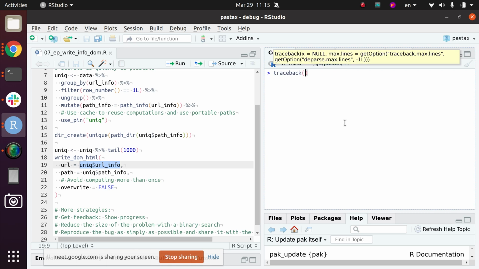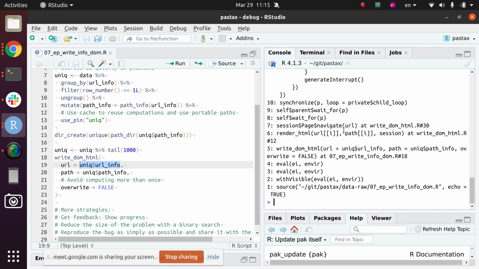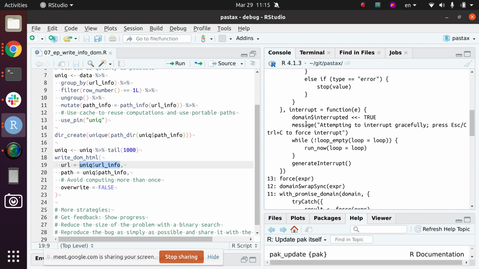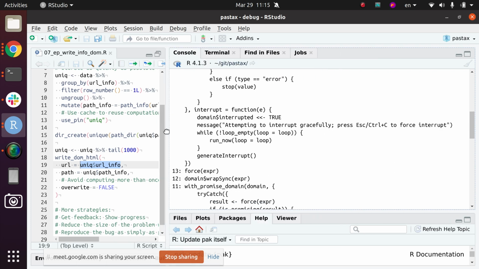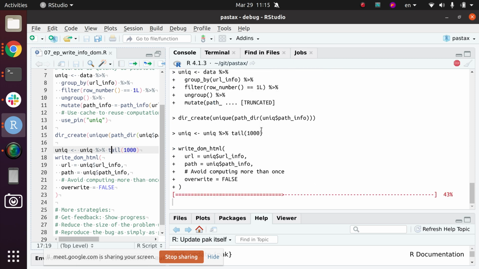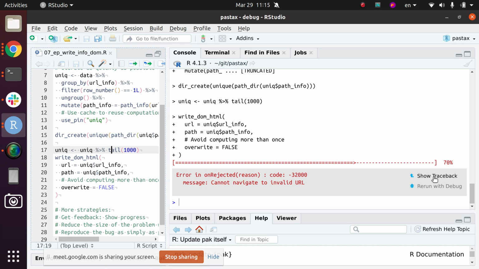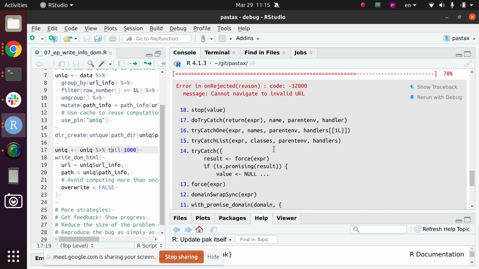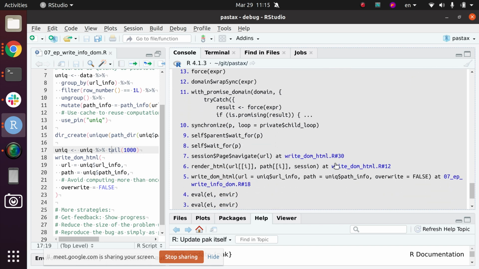There is a function called traceback that you can call, and it prints all this information here. It can be overwhelming, but I think one nice thing, I'm going to rerun this to get another traceback that comes by default, depending on how you have set up your RStudio. You may have it set up so that you can click here on show traceback and you get the same thing that I printed before, except that it has a little nicer format, some colors, and the colors help me because I can quickly skim all the code and look only at the code that has some line numbers in it.